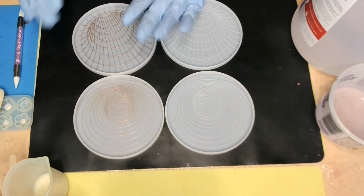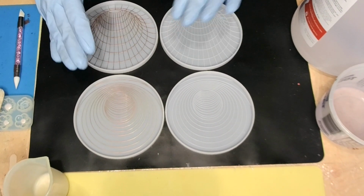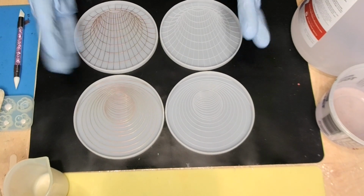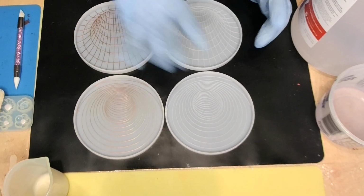I was thinking about doing this one in rose gold and this one in gold leaf. But I want to see what the difference is and if it affects the dimension in the coaster at all. So I've decided to leave these plain, okay?